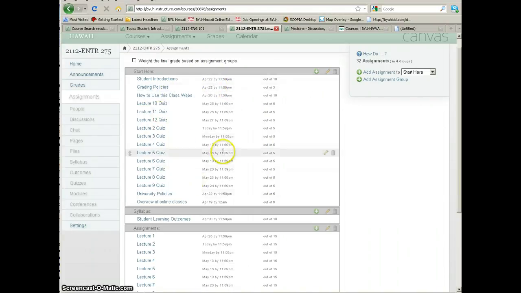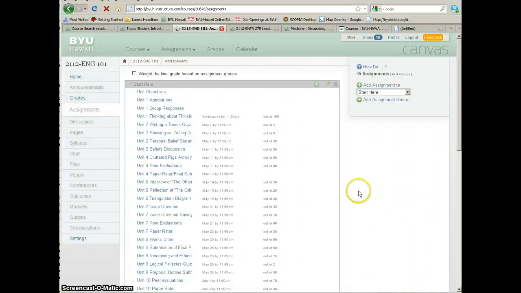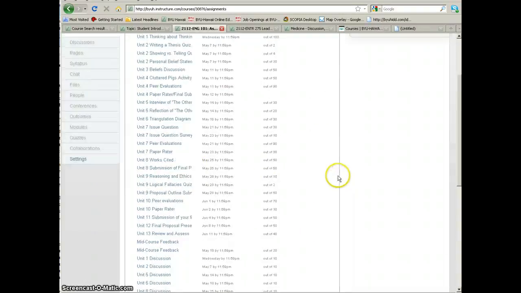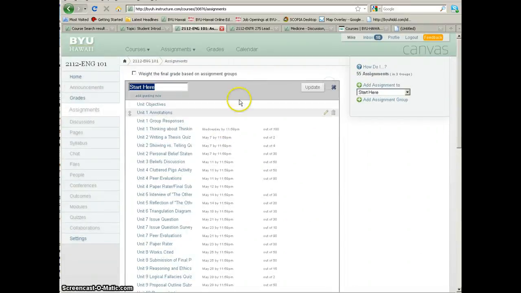This other work hasn't been done in this class, but let's go back to the English class and see if we've done that. So if I click on assignments, okay, right now everything is okay. The assessments are put together, the syllabus will start here, and then everything else should be called start here. Yeah, that should be just assignments. I'm just going to rename that.